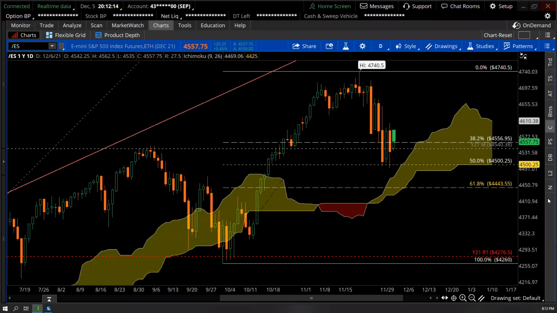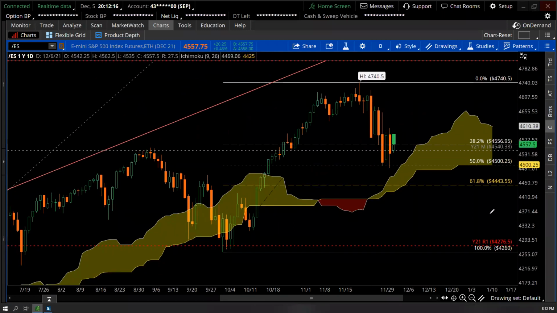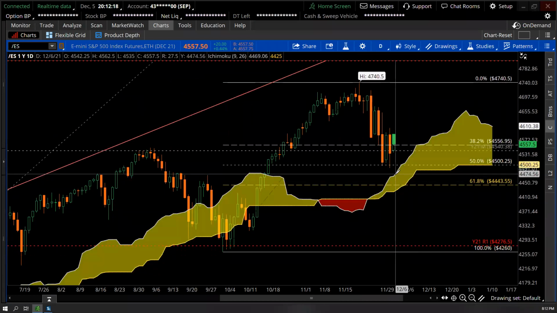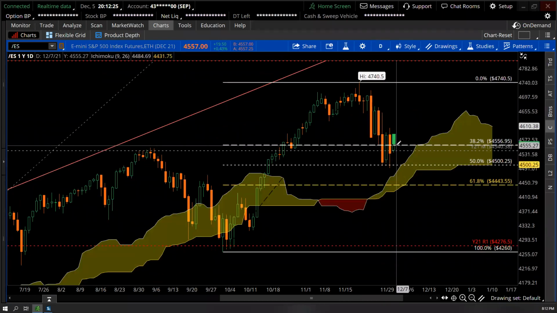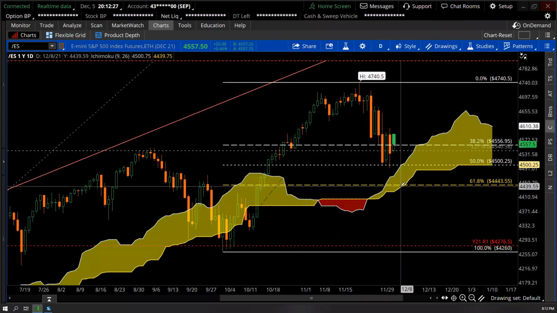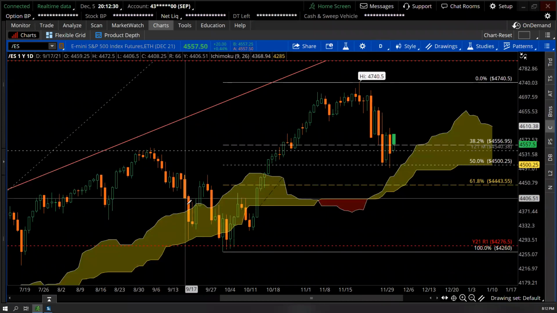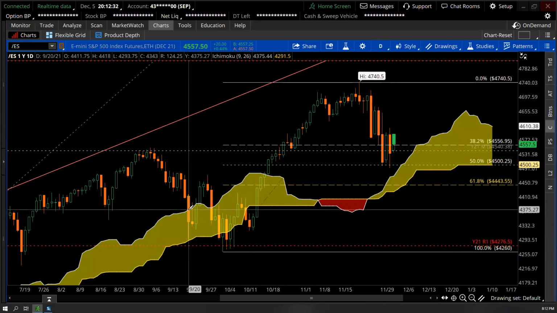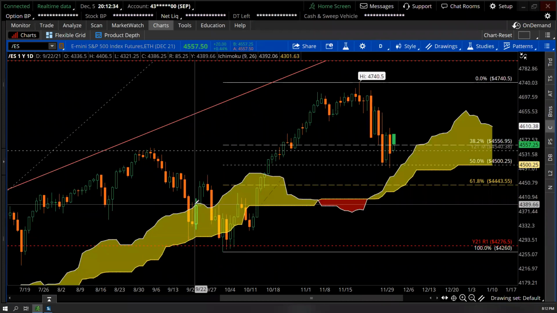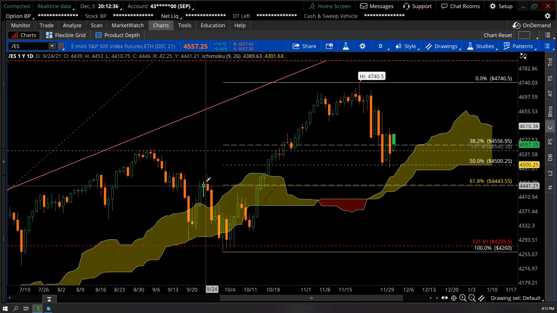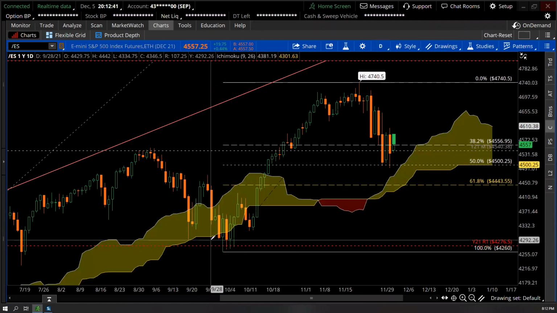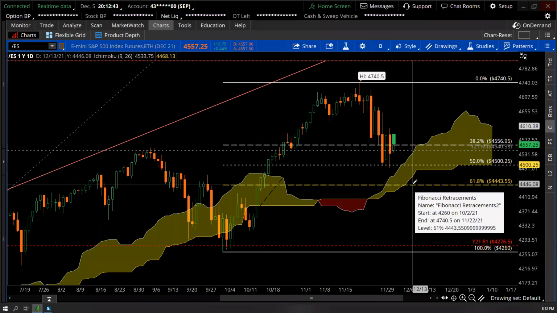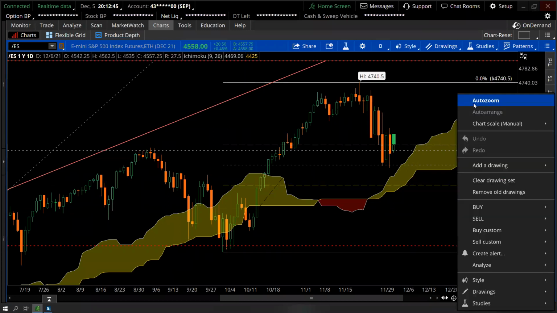So, what I would want you to see is, hopefully this cloud acts as a support. We are looking at a daily chart, but what I don't want to see is it moving below the cloud. Okay, so for example here, the cloud was supposed to act as support, but it went all the way down through the cloud. It was in the cloud for some days and tried to gain it back, but then it lost it like that, right? This is all noise that's happening. So a similar kind of thing could happen with the market also.